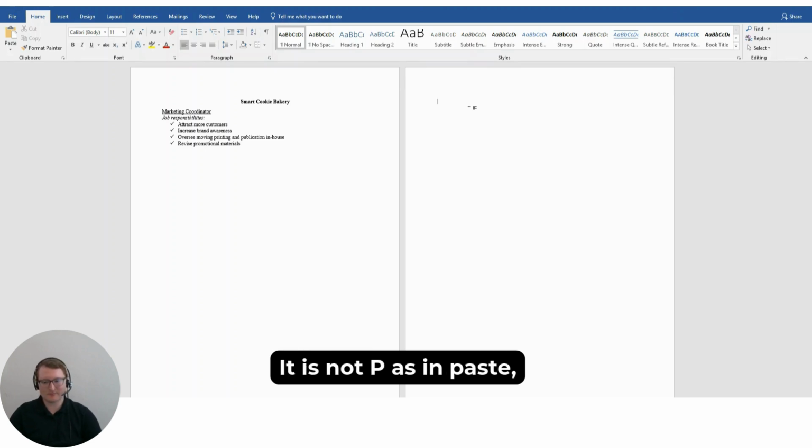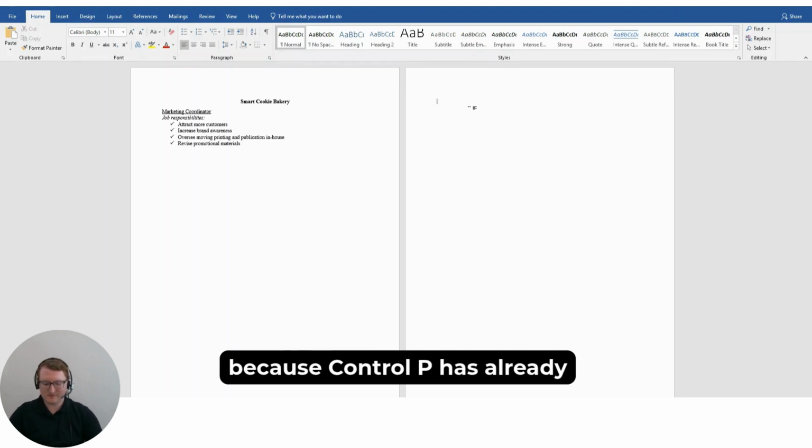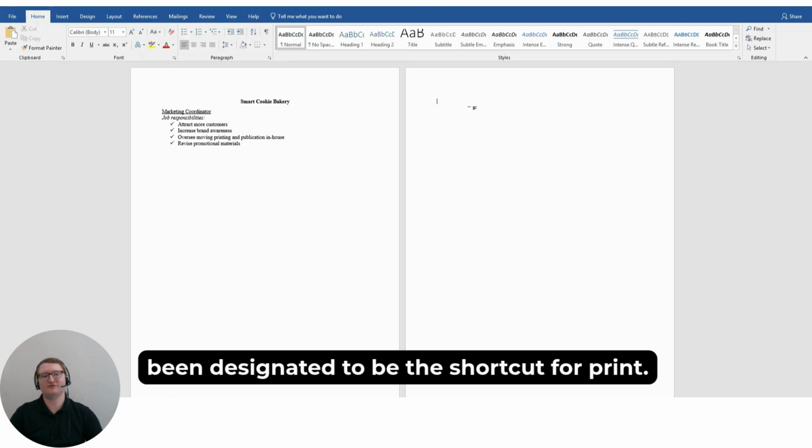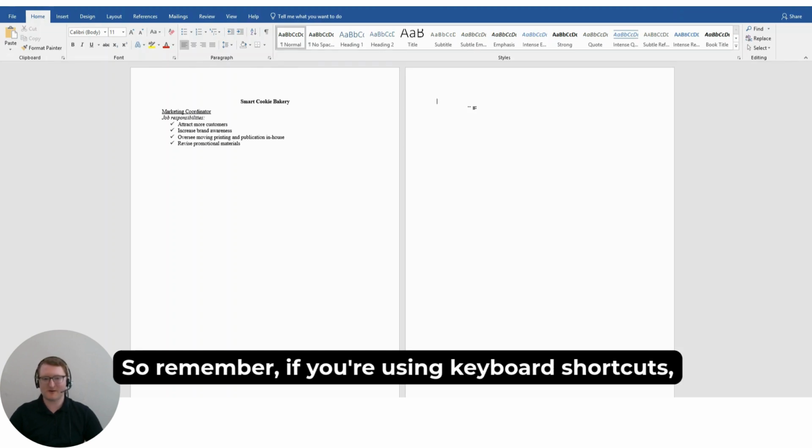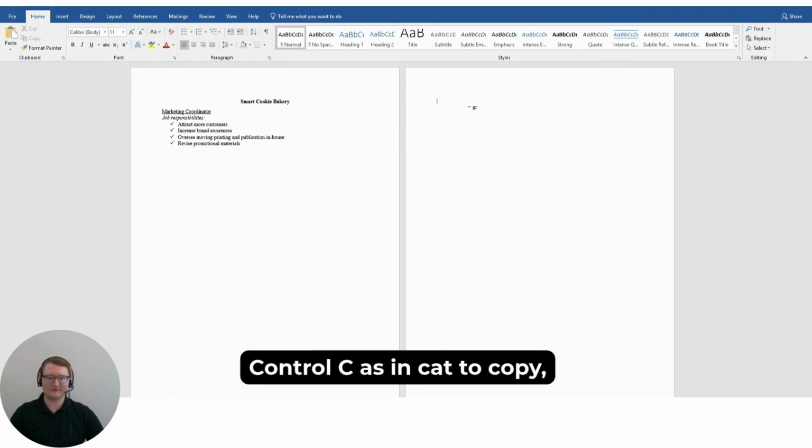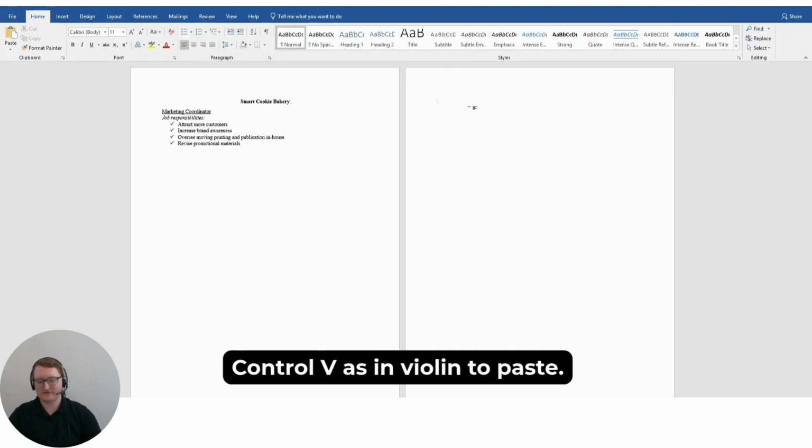It is not P as in paste because Control P has already been designated to be the shortcut for print. So remember, if you're using keyboard shortcuts to copy and paste, Control C as in cat to copy, Control V as in violin to paste.